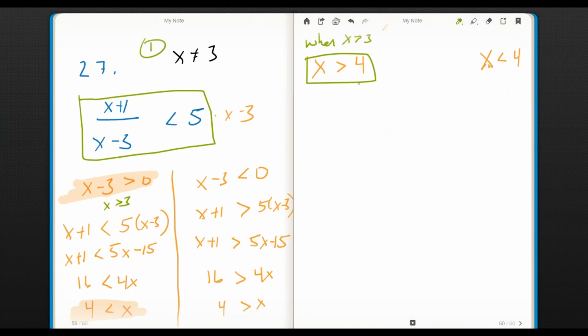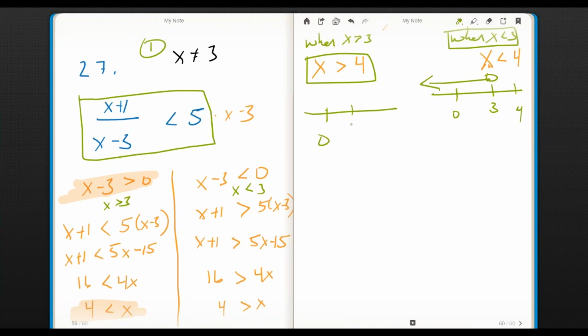My criteria don't contradict each other. X has to be greater than 3. Okay, it's greater than 4. Yeah, that works. On this problem, if x minus 3 is less than 0, then x has to be less than 3. And this one says when x is less than 3, it also has to be less than 4. But my bigger criteria here is, I'm only looking at x less than 3. And the fact that it has to be less than 4 means that this is the criteria that I'm going to use.